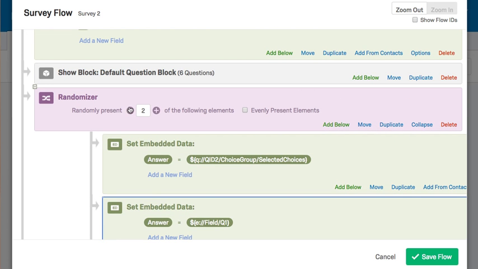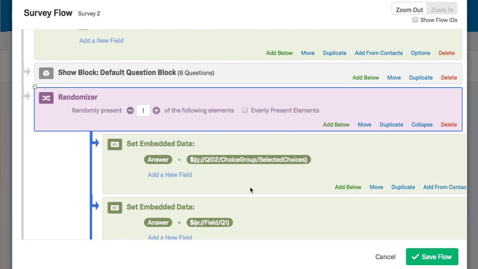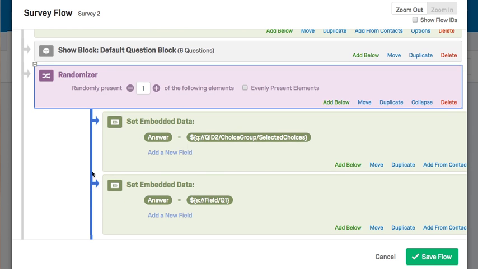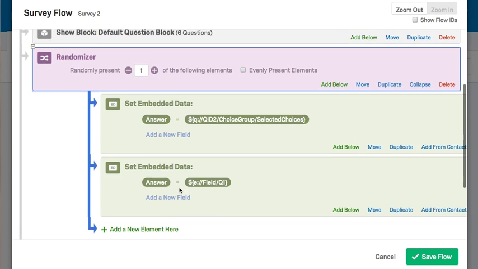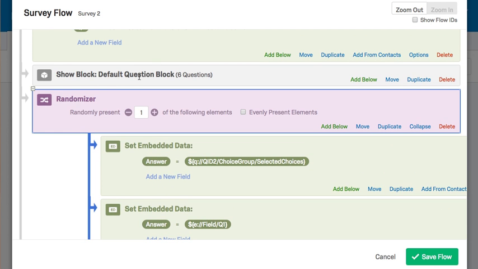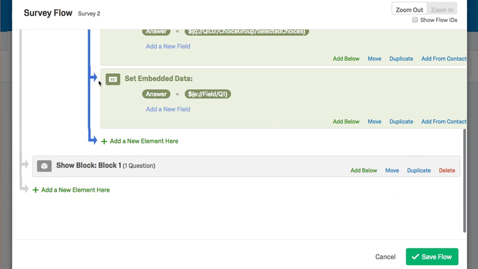Last thing we do is in our randomizer, we make sure that only one of these is randomly being presented to our participant. So they're either getting the answer they presented in the second survey or the answer they gave in the first survey, and they're being assigned one or the other of these. And then we can use whichever one we're assigned here to pipe into the block of questions below. So as long as you have this after the block that contains the question that you're interested in the survey 2, and before the block you actually want to pipe that answer into.